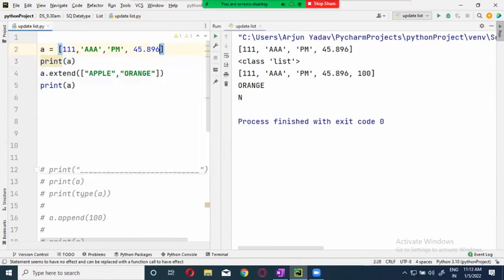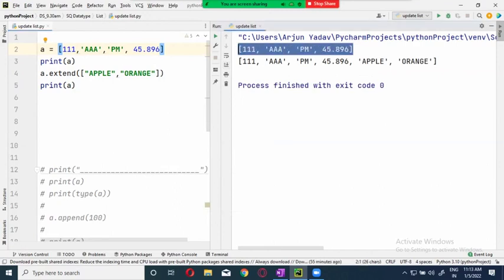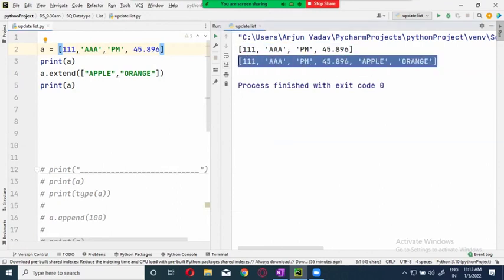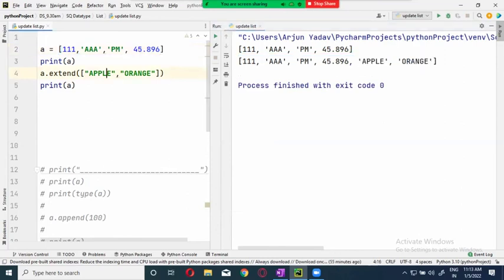Okay, guys. Now, when I do this, what am I going to get? Can you see this difference? Now, when I'm doing the same thing with an append, what is it doing? It is adding as a nested list, because the nature of the append is to take only one value, and that object will be added as an element. But this one will take an iterable, and whatever elements are there in the iterable, it will dump them as elements of the list. Remember that, elements of the list.